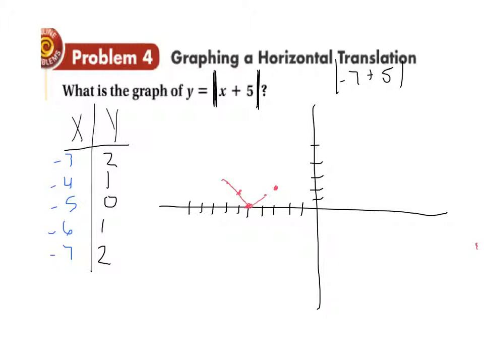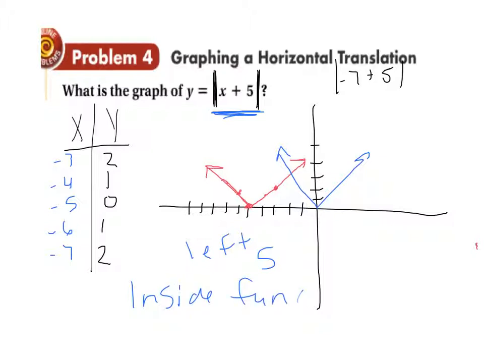So here's my graph. So when I have numbers inside my function, when I look at this, my original, remember, would be if it was at the origin. It moved left 5. Now, typically when you see this, you would think, oh, that's probably going to be moving a positive number. When it's inside the function, it moves opposite, left or right. So since it says positive, it's actually going to move negative. If it said negative, it would actually move positive.